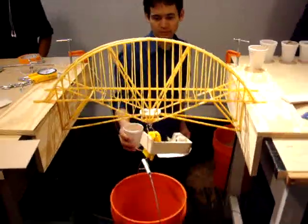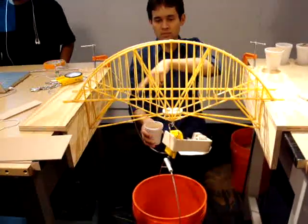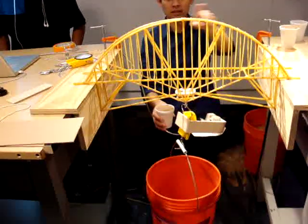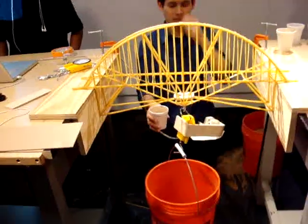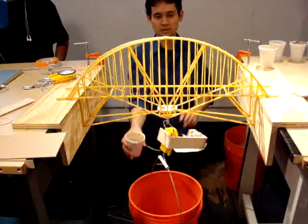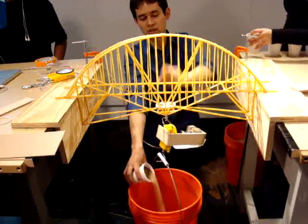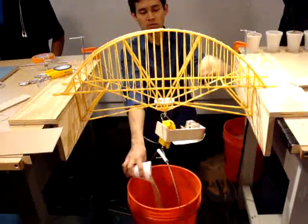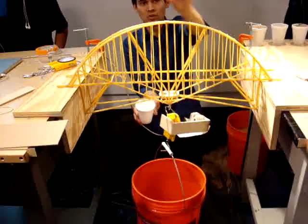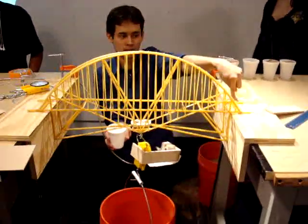Alright, let's do it. So the concept of arch systems like this are tension — put this thing in compression to deliver the loads down there. This is related to the form that all engineering students use when they do the same competition. All they have are these diagonal tension members coming down to one point, so they design the tension members, which are easy. Then the whole problem is designing the compression members put in series along the top to deliver those loads straight down to the supports.